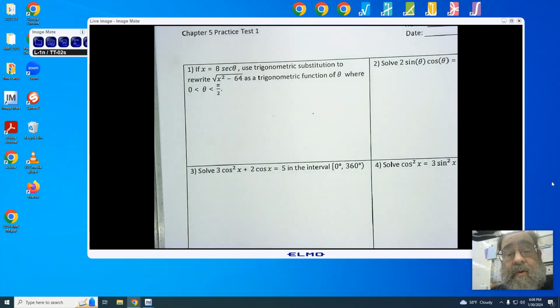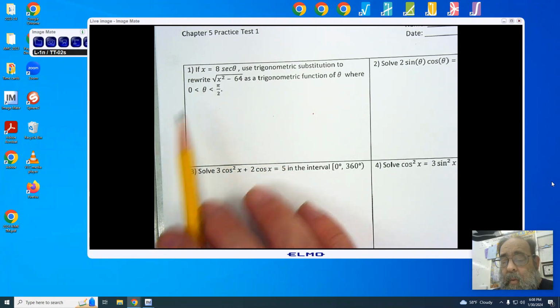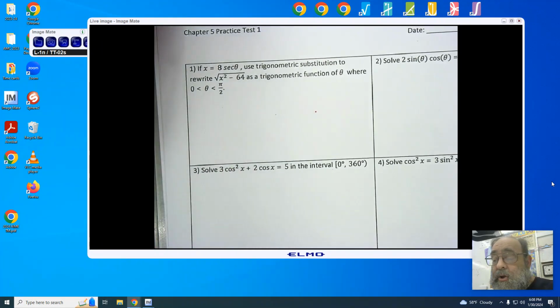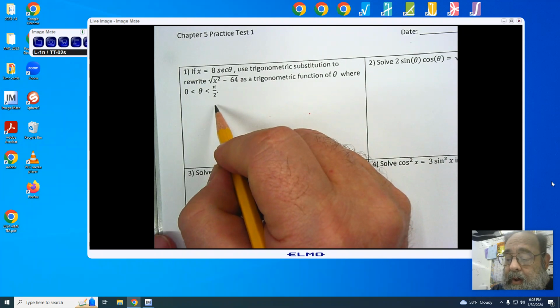There are lots of different substitutions, and our goal is to try to factor out any coefficient or GCF, and then from that, use our identities to replace with a square piece that we can take the square root of. Now, this is going to give us an absolute value unless we have a situation like we do now, where we're always going to have a positive value within the domain given. If the domain changes between positive and negative, an absolute value is going to be required. So we're going to go ahead and start.